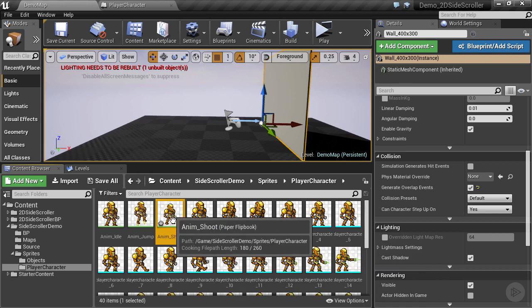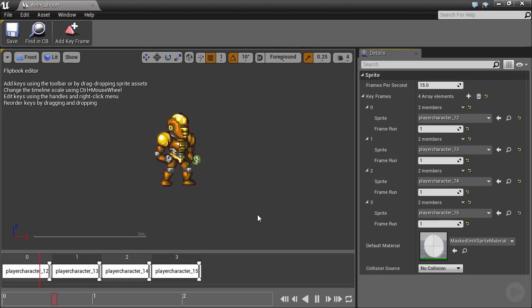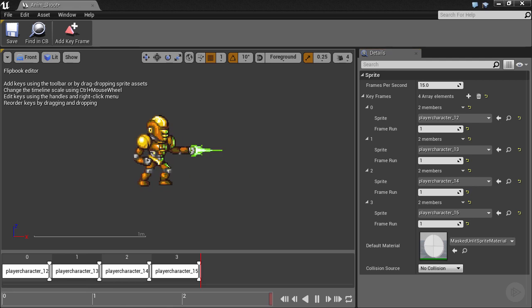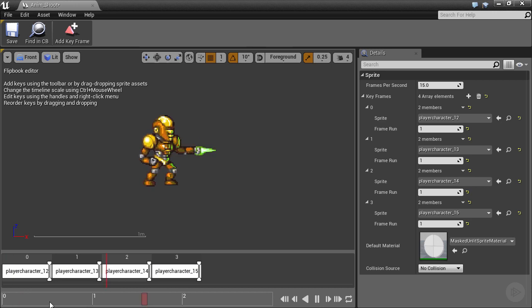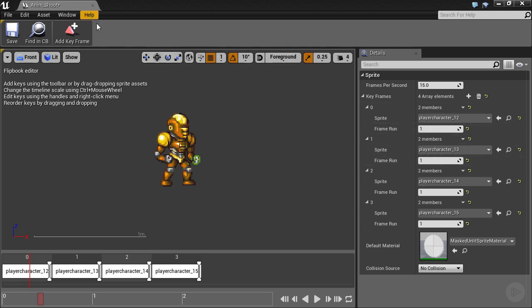And already we see a little weird jerkiness in the animation. So let's double click on the animation to open it up in the flipbook editor. Let's stop this and just scrub through the frames here. Let me pause it. There we go. We can see 12 looks okay, then he starts scooting to the left, because his actual sprite gets wider. The sprite gets wider, so it makes it appear that he's being pushed to the left.